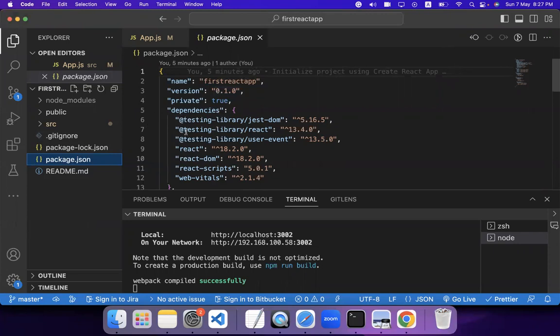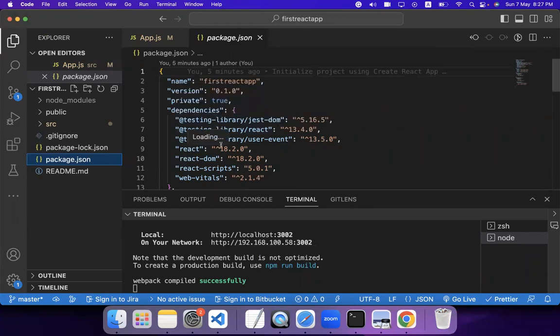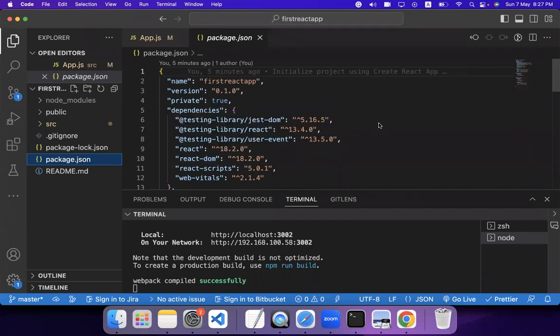It will come over here: the package name as well as the version number. You can see these are not exact version numbers. They say that it can be up to some version or less than, some kind of semantic versioning, you can say. These hats and tilde signs are there usually. So basically, if there is a new version available, it will try to download the updated version.